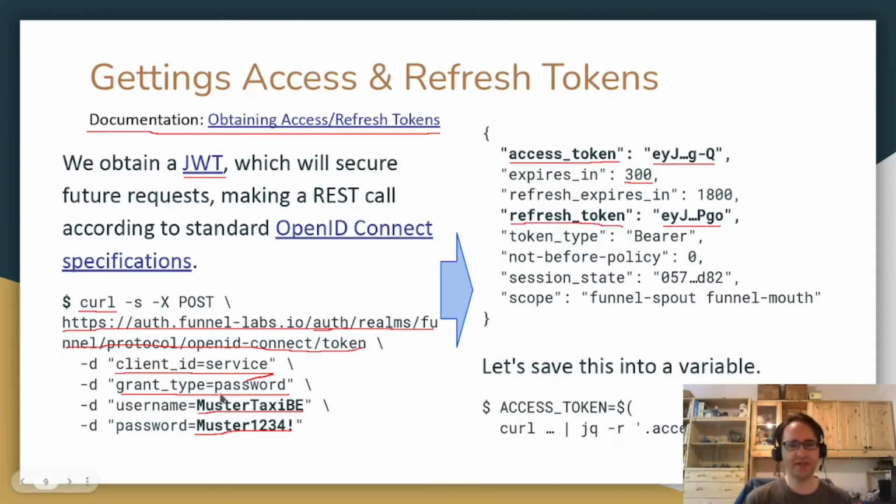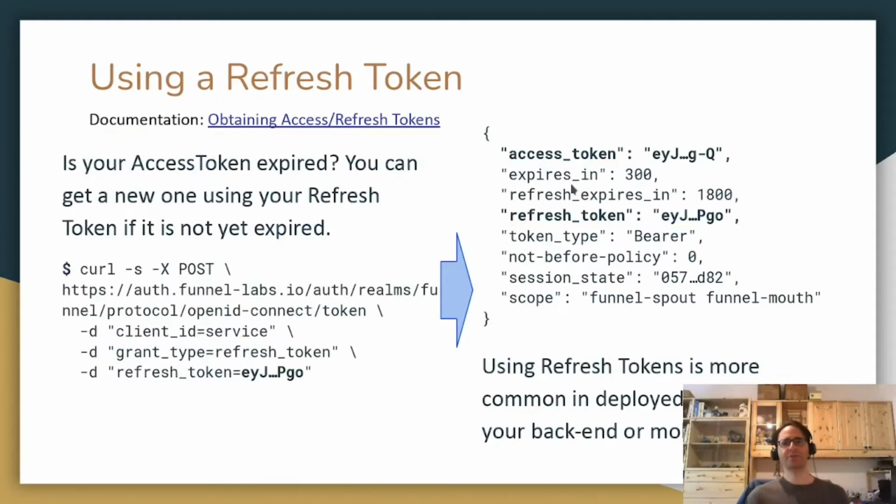Instead of saying grant type password, you say refresh token, and then you can use it. For the sake of these further examples, we're going to save our access token into a shell variable. So all we do is make the same request that we have above right here, and then we just pull out the piece that is the access token. This value here in quotes is our access token, and this is what we're saving in the shell variable called access token.